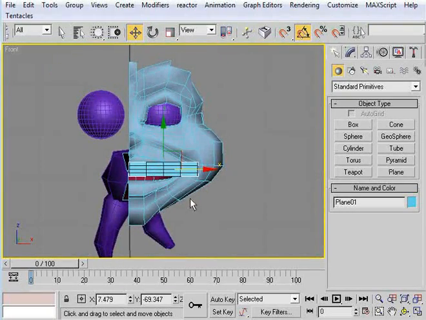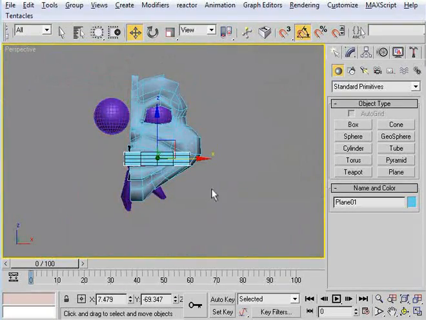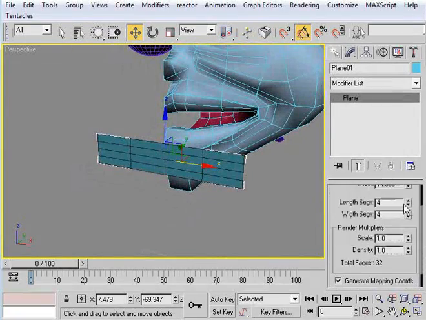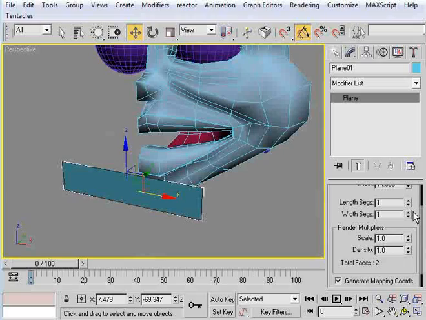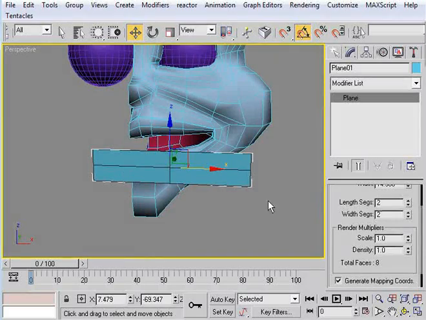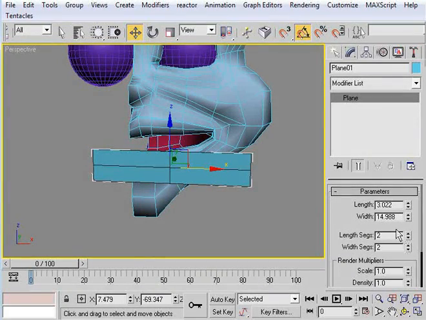Now I'm going to come in and let's see, the top segment. For the length, we're just going to do 2.